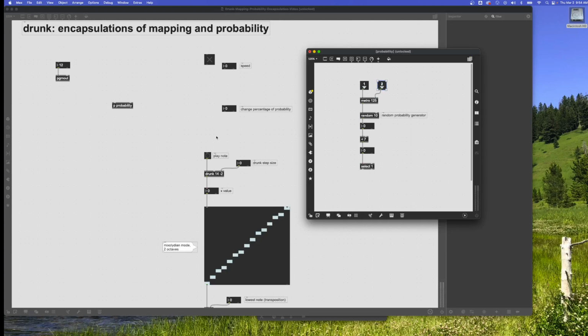But I'm thinking about what happens in this patch, and then the percentage of probability, which is the argument to this less than. And then the result of this is it will send a bang message if the condition is true. I'm going to go ahead and put a button inside the patch just so I can see it, and then create an outlet.